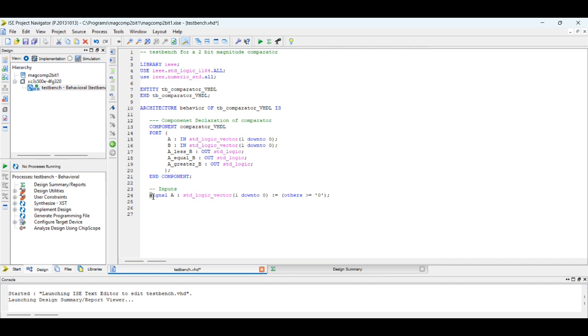Similarly, do this for B. Signal B, std_logic_vector 1 down to 0, others.